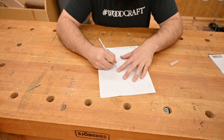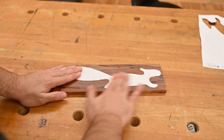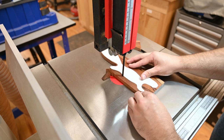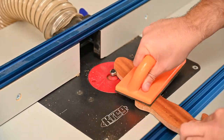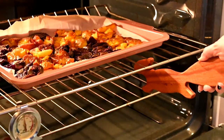Once you've got your template, we're going to cut it out and use some spray adhesive to stick it to a piece of wood. You're going to go over to your bandsaw and give it a rough cut, leaving some extra on the edge that we're going to finesse and clean up at the spindle sander. Next, give it a nice little round over on the edges and throw some finish on it. Then your little friend can help you get things in and out of the oven.